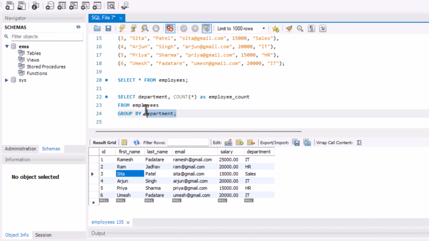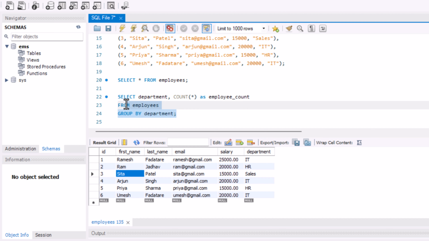This is the SQL statement to group the employees by department and count the number of employees in each department. Notice the syntax: select followed by the column name we are going to group by, then the aggregate function count, then from the table, then group by and then the column name.